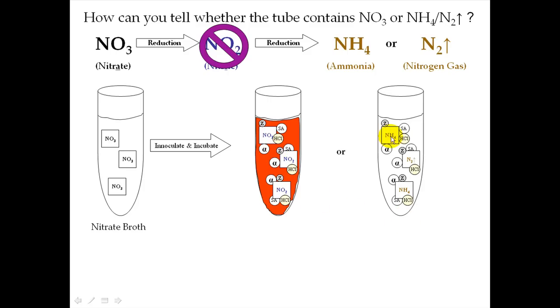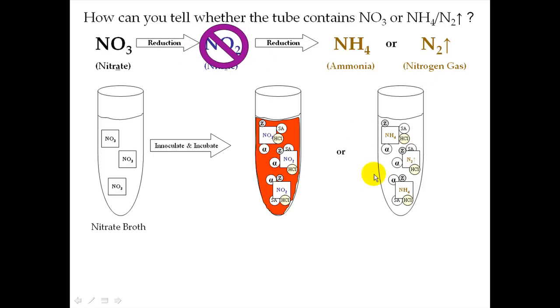If, on the other hand, you add the zinc and the hydrochloric acid and you see no red color even at that point, then what that tells you is that there are no more nitrates in the tube, because there is nothing for the zinc and HCl to reduce. There are also no nitrites in the tube, right? And you figured that out because when you added the sulfanilic acid and alpha-naphthylamine, there was no red. So what that leaves is that if you see no red even after adding the zinc and the HCl, that indicates that the bacteria that you put in this tube reduced the nitrate all the way down to ammonia and nitrogen gas. Right?